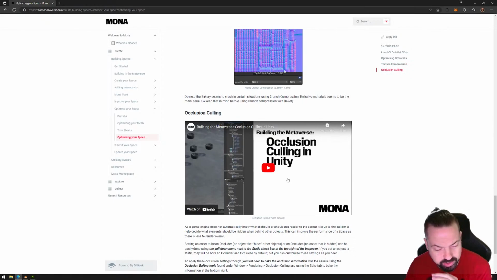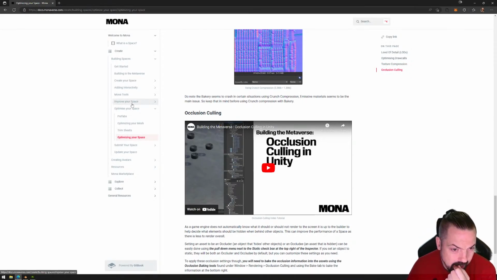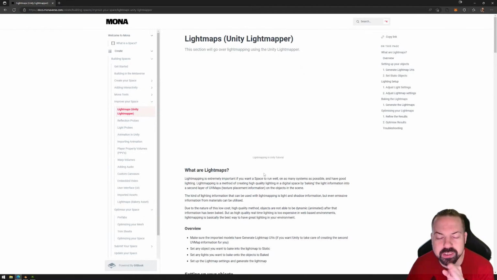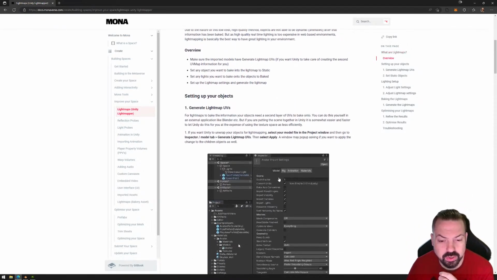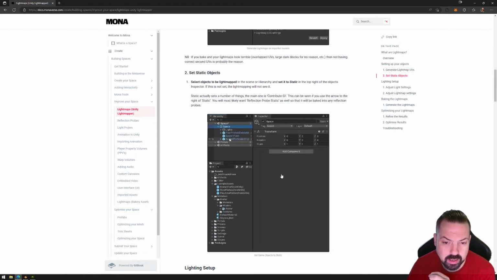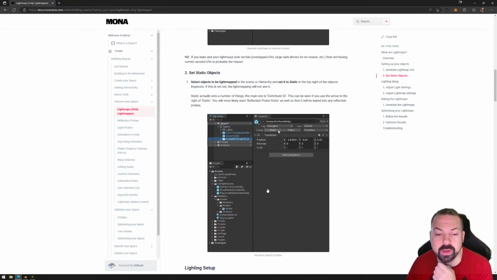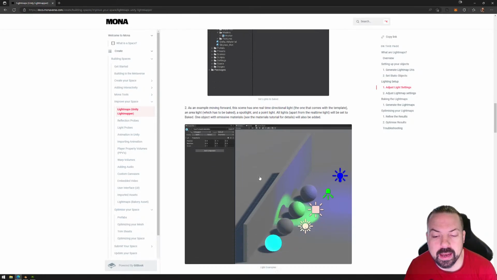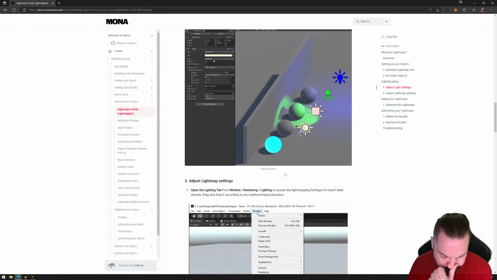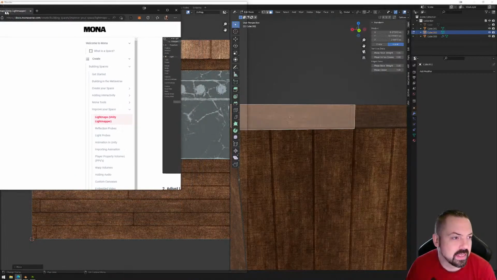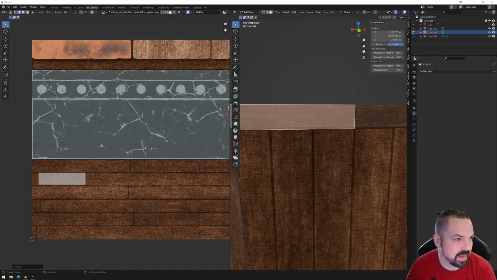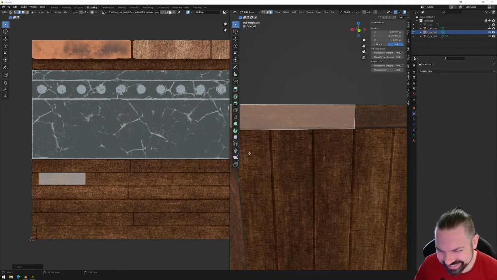And then you've got occlusion culling, which is very technical, really annoying to do, but super useful. And of course, light mapping, which allows you to have really good lighting but doesn't really cost that much, except for the file size. So very few real-time lights, and a lot of really nice light mapping. So yeah, there's thousands of ways you can optimize a space. Trim sheets are just one of them.